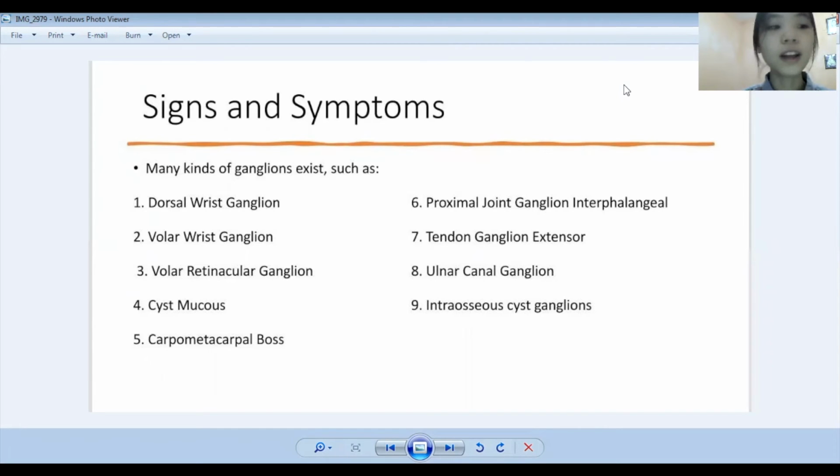And 9. Interosseous cyst ganglion. The interosseous ganglion is a gelatinous material containing cystic lesion that most commonly occurs in middle-aged patients, and is known to be similar to soft tissue ganglions. The etiology is uncertain, but attention has been given to the association with degenerative joint disease.